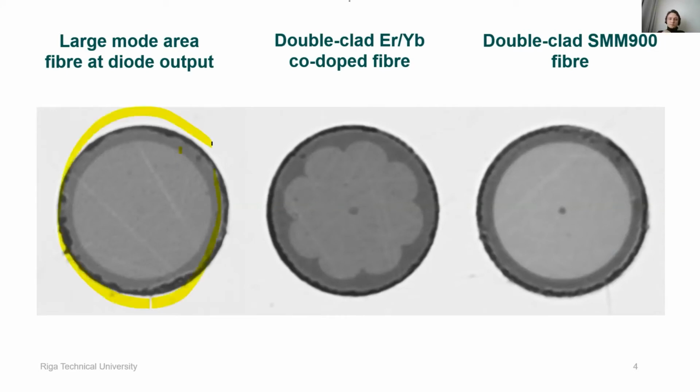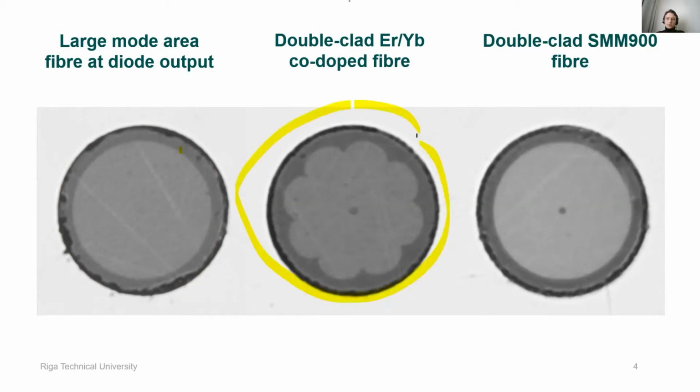On the left is the fiber that's at the output of our laser diode. And in the middle is the double clad erbium-ytterbium doped fiber. The dark spot in the middle is the core that's doped with erbium and ytterbium, and this is also where the signal propagates. And this lighter section, this flower-shaped section, is the inner cladding through which the high-powered pump light propagates.